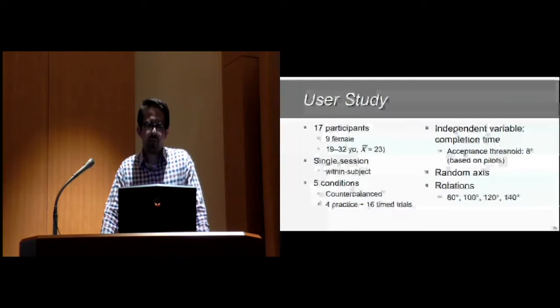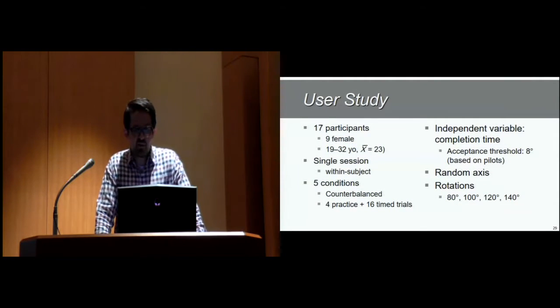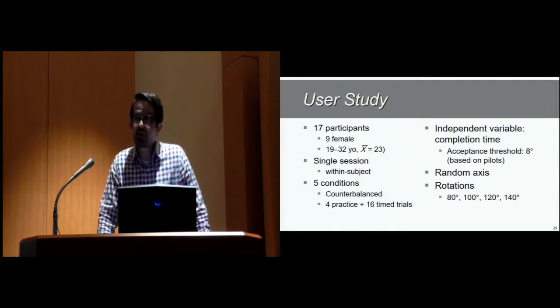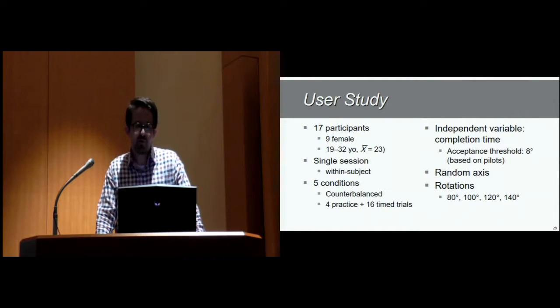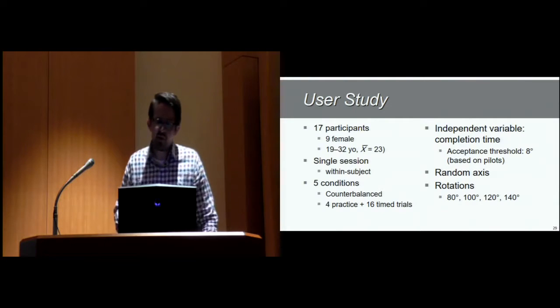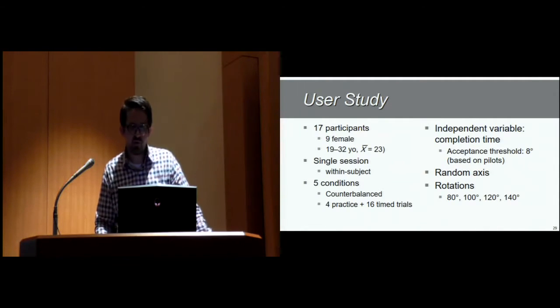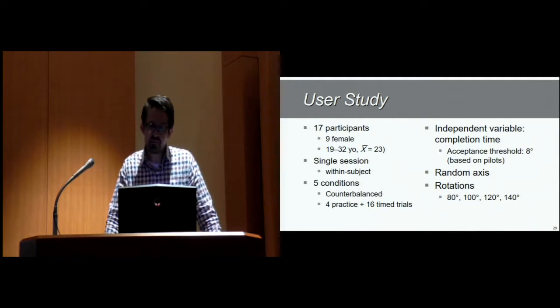So to evaluate the effectiveness of our designs and to get qualitative feedback, we conducted a user study. We recruited 17 participants, 9 of them female. It was a single session within subject experiment where each user completed 4 practice and 16 timed trials for each one of the 5 techniques. I say 5 techniques because we added a control condition that I'll describe in the next slide.